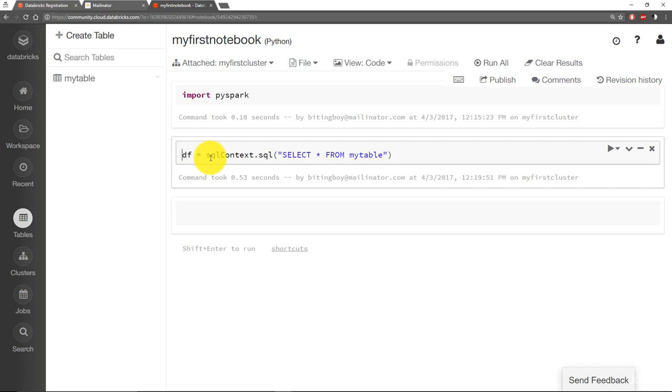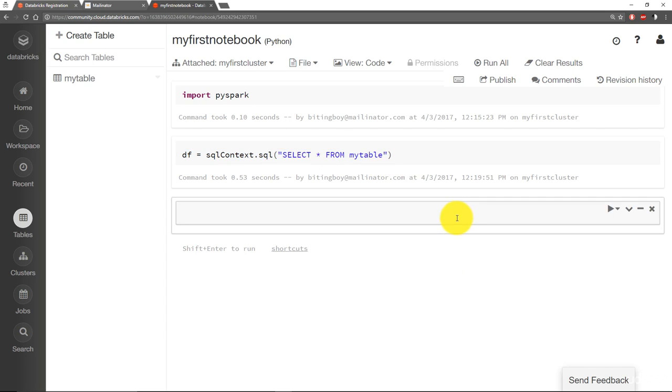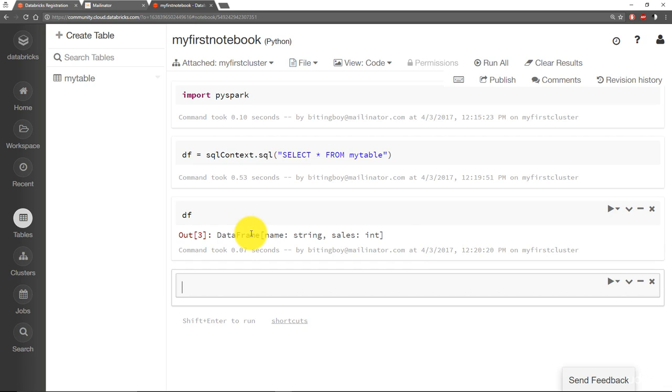So this particular line is just for Databricks users. We won't really be seeing this sort of thing throughout the rest of the course, but if you decide Databricks is for you, you really like it, that's what you're going to have to do throughout the course. So then we can say df, and if you just say df and run this with Shift-Enter, it's going to say, hey, I have a data frame here.